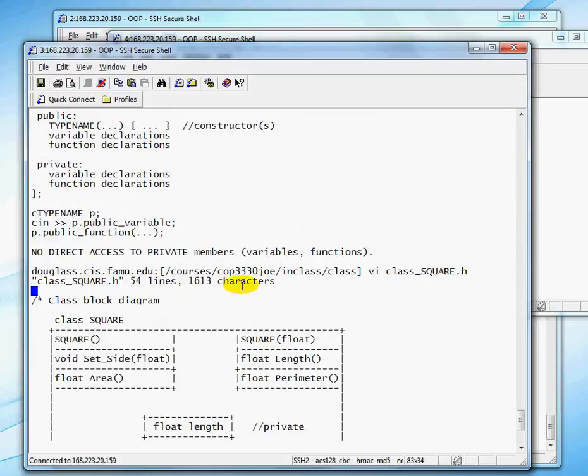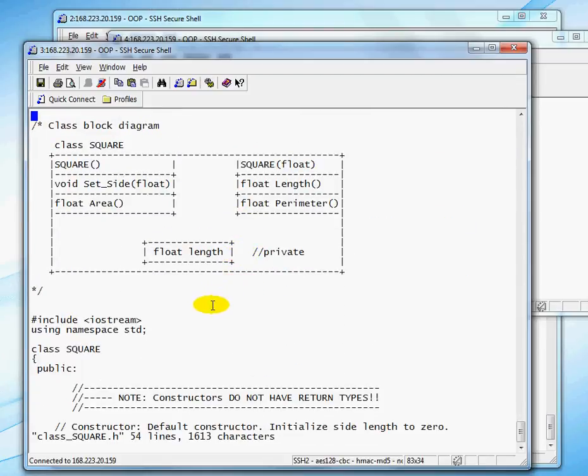class_square.h. Before proceeding, let's just give you a picture of what the class looks like. This is the notation we will be using. Notice that we have a box and we have things in the windows. Everything in the window is visible once you have a variable of this type. So we have 6 things that are public. We have 2 constructors and 4 functions. The elements or the members of the class that are not public are private, and we have 1 variable that's private. So this is the picture.